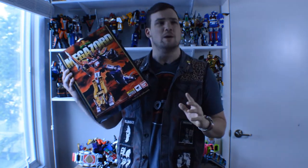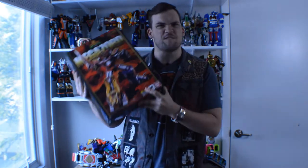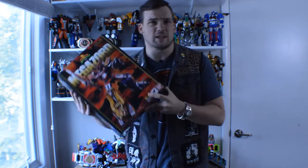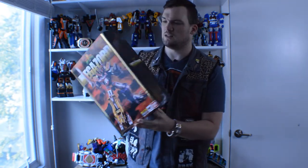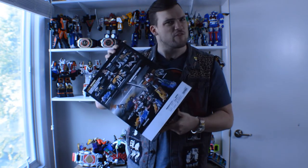This is to go even further beyond. This is the plus ultra of Dinozords. I can't tell you how excited I was when they announced this and how pretty it is. Such a feat of die-cast metal and plastic in a box — beautiful. And I can't wait to show you each and every part of it.